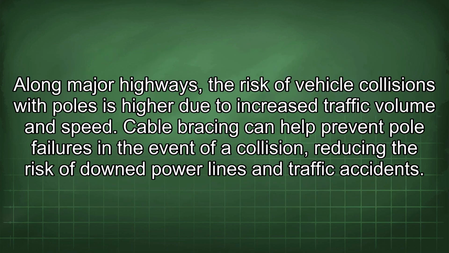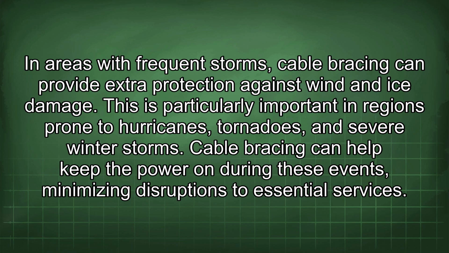Along major highways, the risk of vehicle collisions with poles is higher due to increased traffic volume and speed. Cable bracing can help prevent pole failures in the event of a collision, reducing the risk of downed power lines and traffic accidents. In areas with frequent storms, cable bracing can provide extra protection against wind and ice damage.